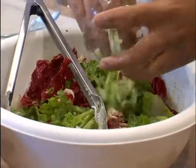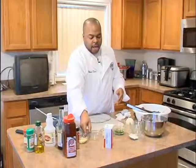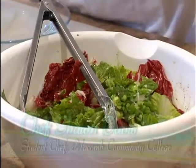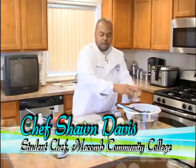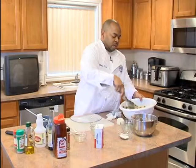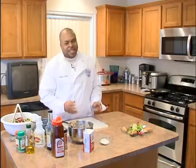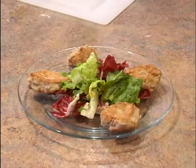Let me add my other little things into the salad — the onions, all the different kinds of onions, a little bit of that garlic, to give it a little bit of a different punch. Toss all of that around. There you go — Hawaiian tuna cakes with a salad with citrus balsamic vinegar. Something real healthy, something fast, something good for the new year. I want to wish everyone a blessed new year. Thanks for tuning in to Bath City Eats. I'm Chef Sean Davis reminding you the key to happiness is in the kitchen. Bye!